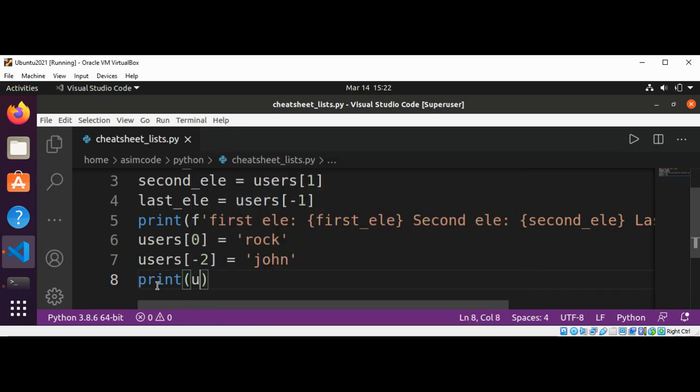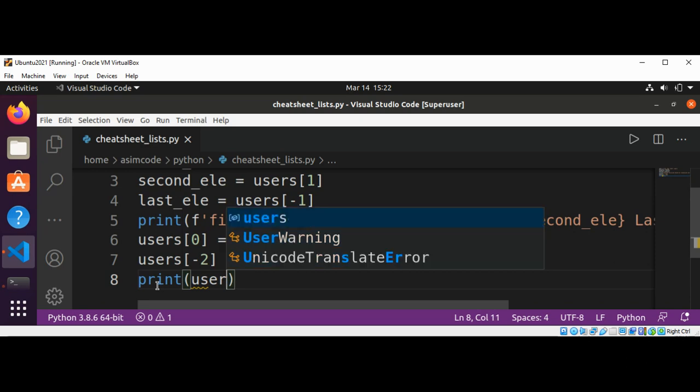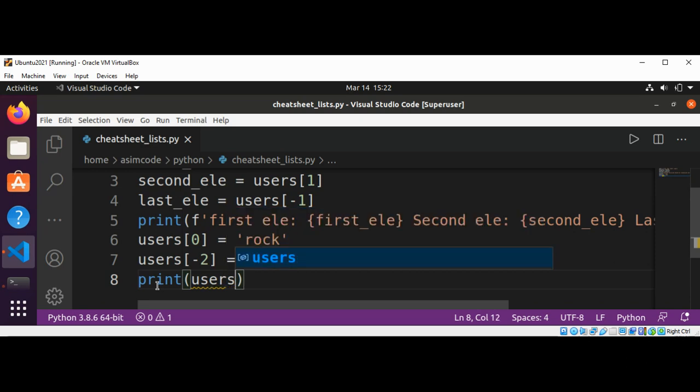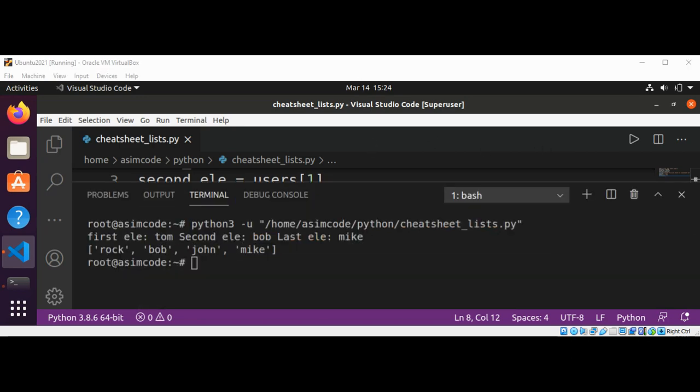So it will be users and run our script again. And now we can see our elements were replaced in the list, the rock and John. The previous values are replaced by these names.